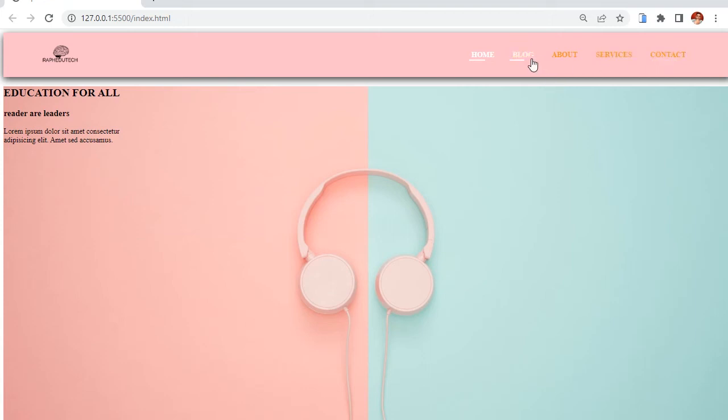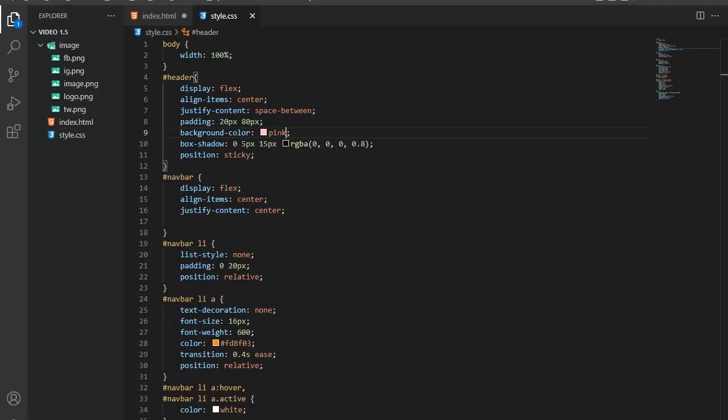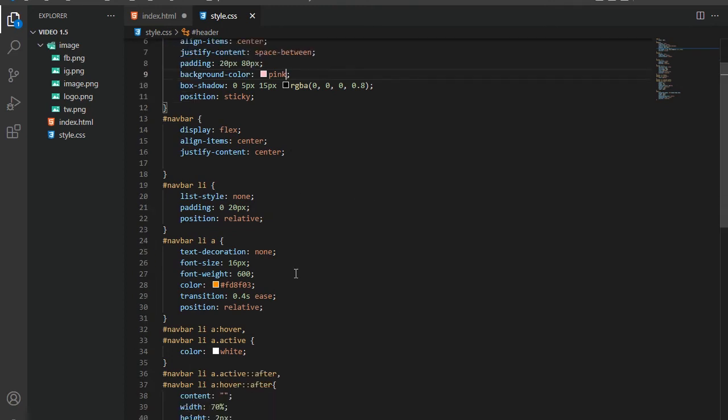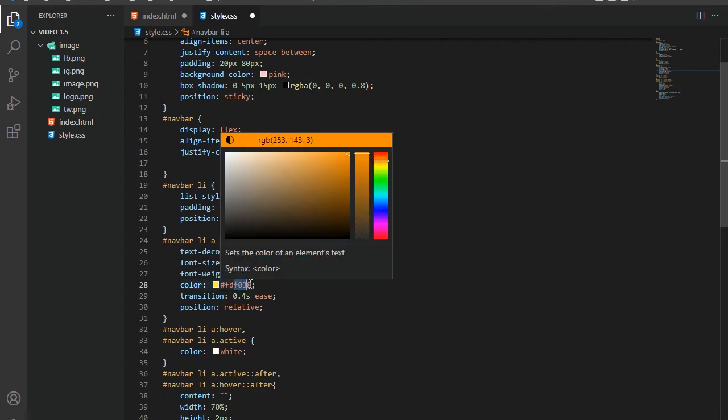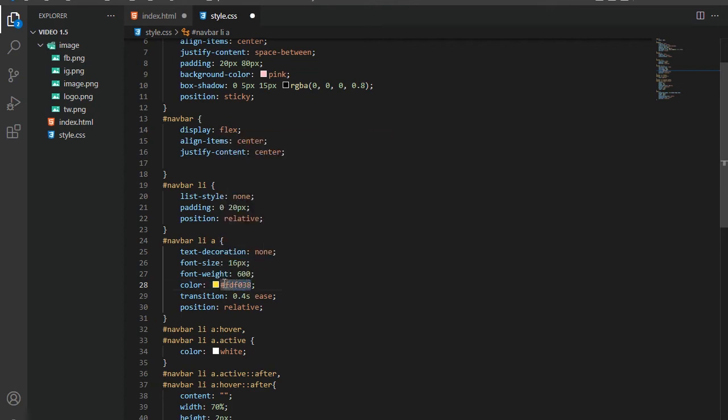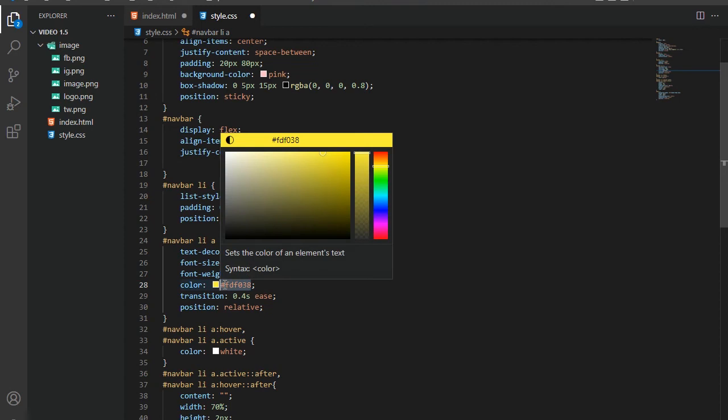What if we change the color? This color looks weird. Is it orange or what? Let's see if we can change that orange color. Here is our text color, our navbar list, and our anchor tag. Let's make it blue.